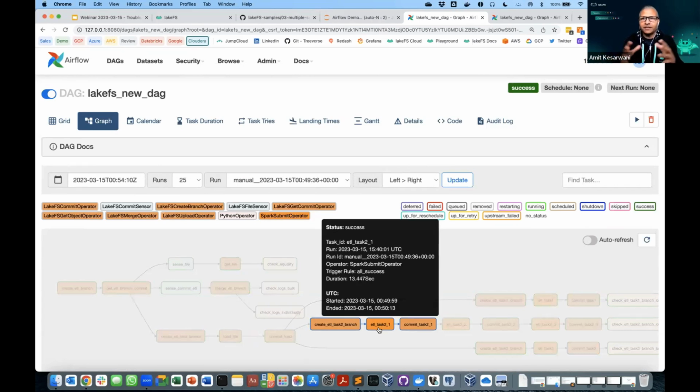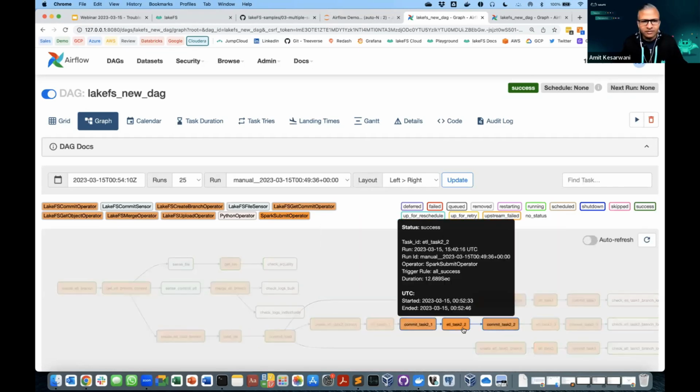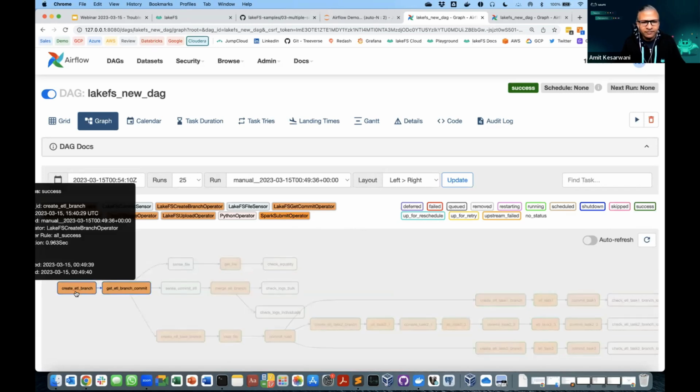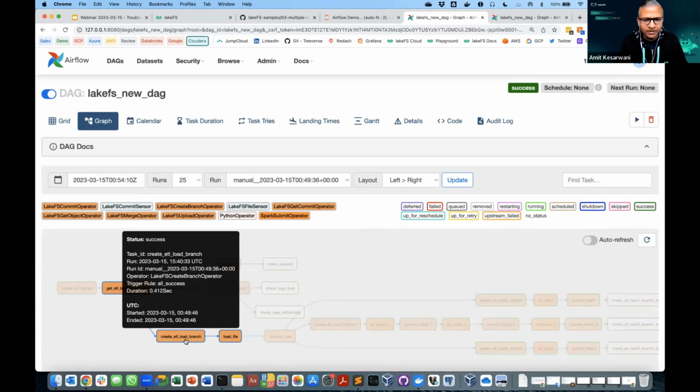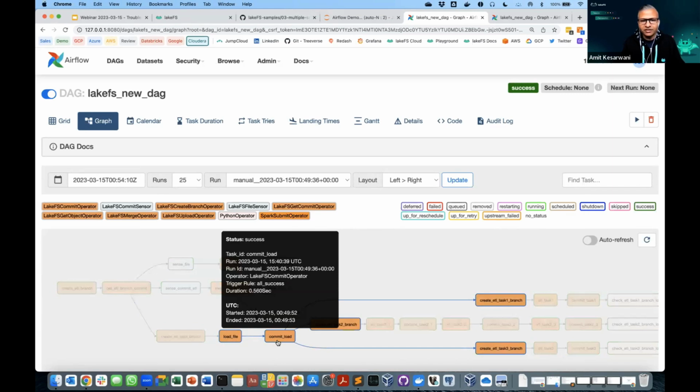In this case, what I'm doing is partitioning the data. So I received the data file. I'm going to partition using Spark on different columns. So those are the tasks I'm running here in these task boxes. But I added more integration with lakeFS so that we can keep track of all the changes happening. For example, I created a separate ETL branch, and then I created another separate branch for loading my data. I load my file, I commit my changes.